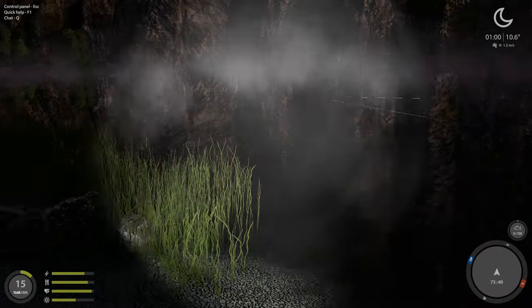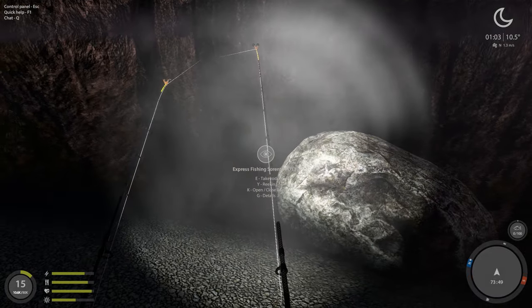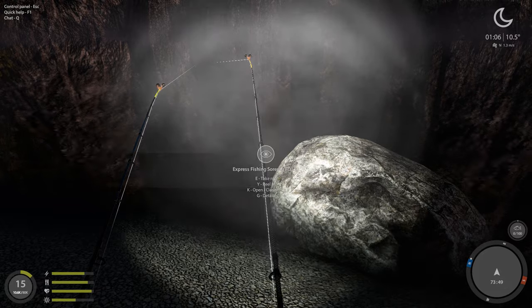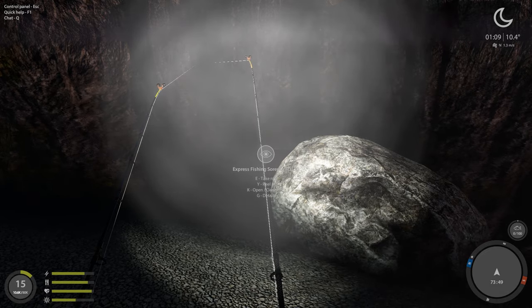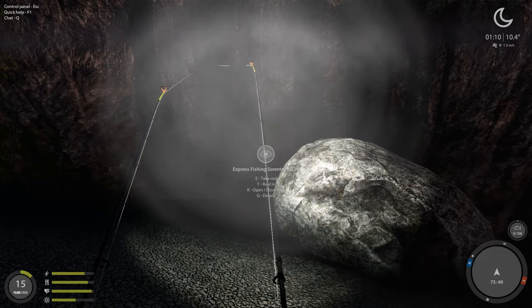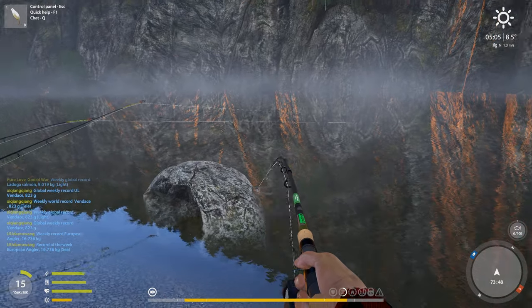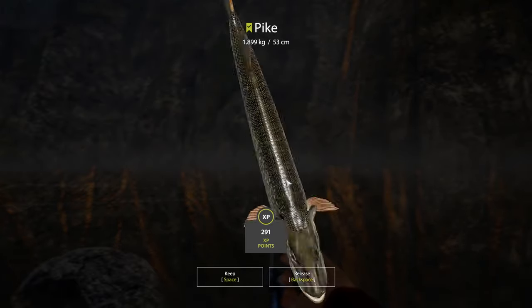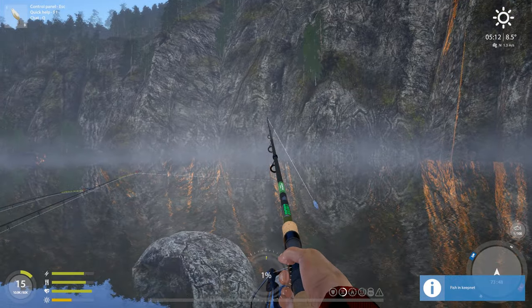Now I'm not getting the bites I was getting. Yeah, I thought I was getting something on that. Just gotta keep an eye on it. Yeah, I think we're about done. We're gonna leave. Oh, wow. Where did he come from? Ah, little pike. He came out of nowhere. Yeah, it's about ready to quit. Got a little pike.